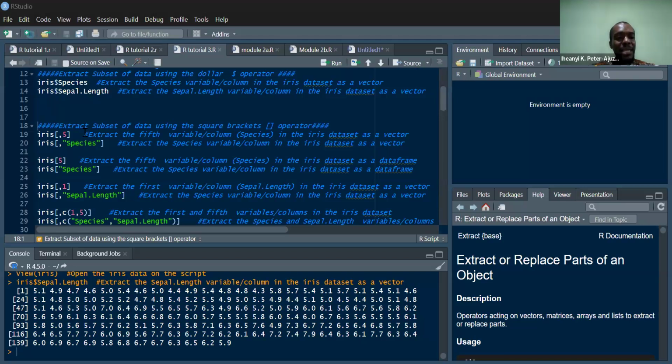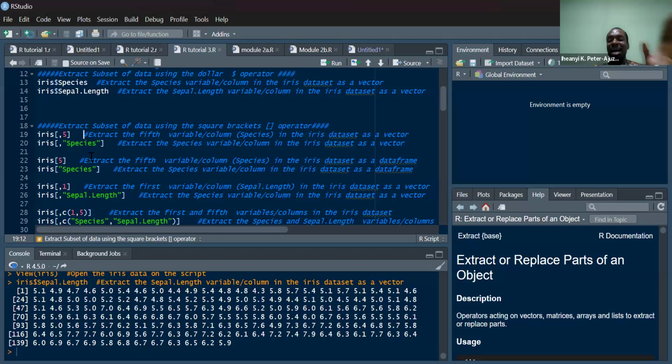So now going to line 19, remember I said that for square brackets with a comma, the left-hand side of the comma is telling R what you're defining as your rows, and the right what you're defining as your columns. But R is also designed such that if you leave any side vacant, R sees it as you are calling up every one of it. For instance, in line 19, you can see I just put square brackets, comma. So that means I didn't define anything for the rows.